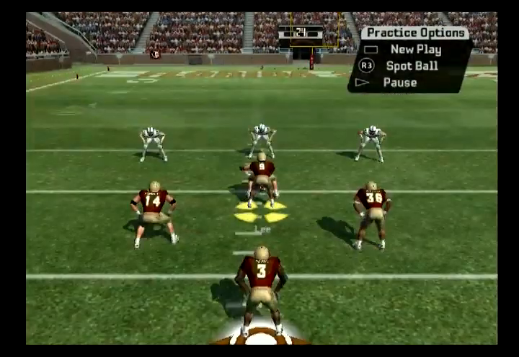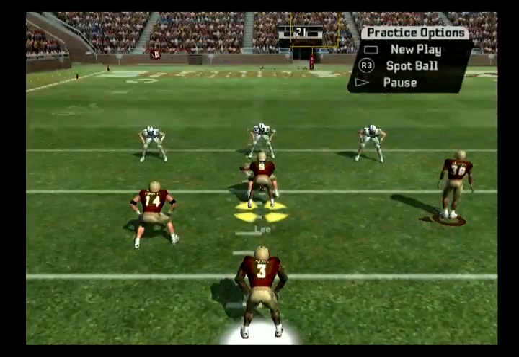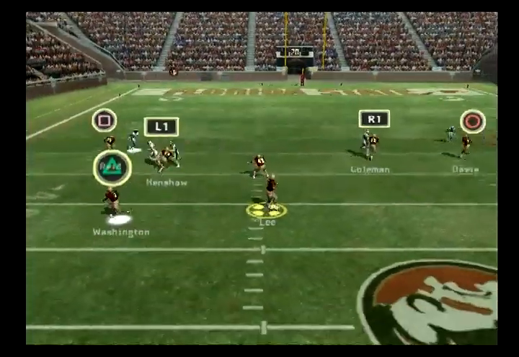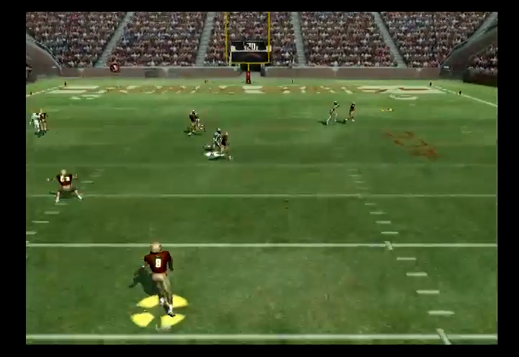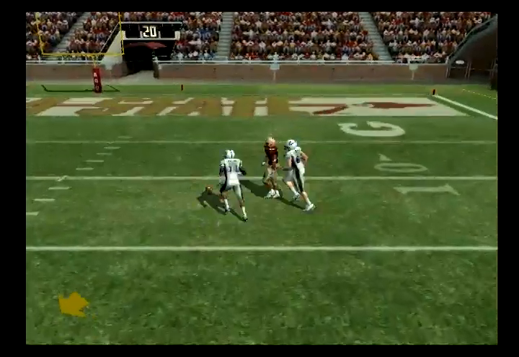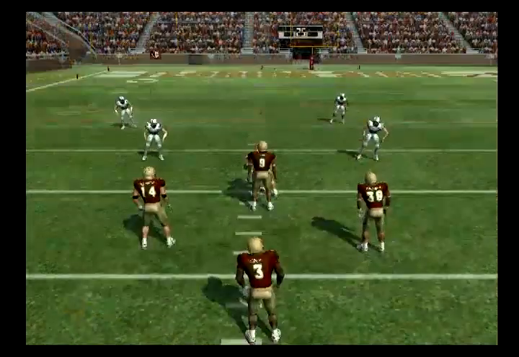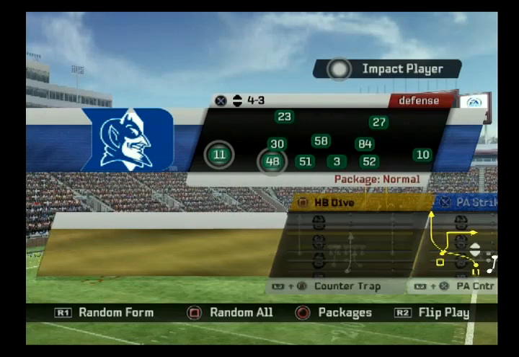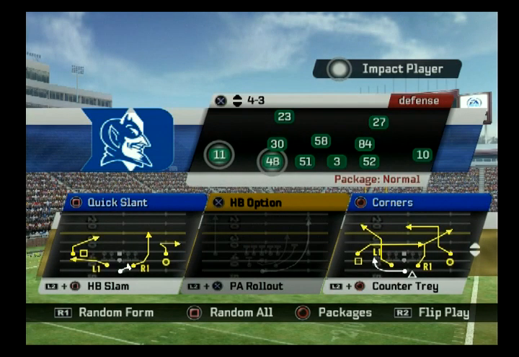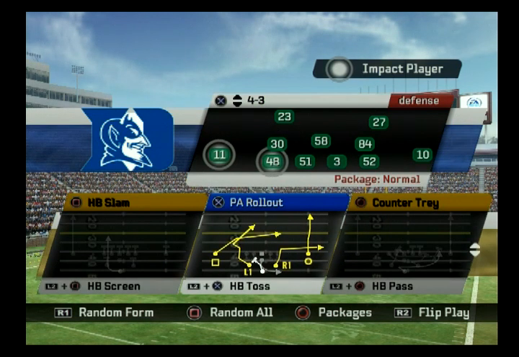We're going man. I can motion the fullback. Let's see if we can go over. Looks like it's going to be cover 0. Let's see if we can go over the top with him. It's just a flag route, basically. If you got a decent fullback who can catch, maybe you could do something there. Bad throw, though. Not a bad play, to be honest. Corners, again, you can flip it, do whatever you want there, but as is, it's like a left hash play for me. PA rollout.